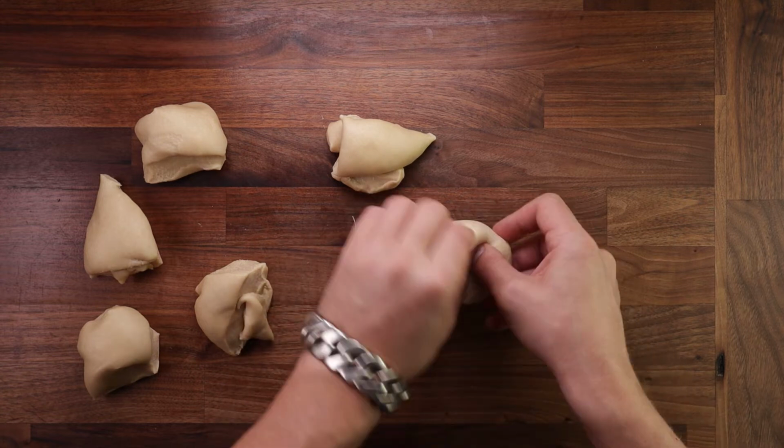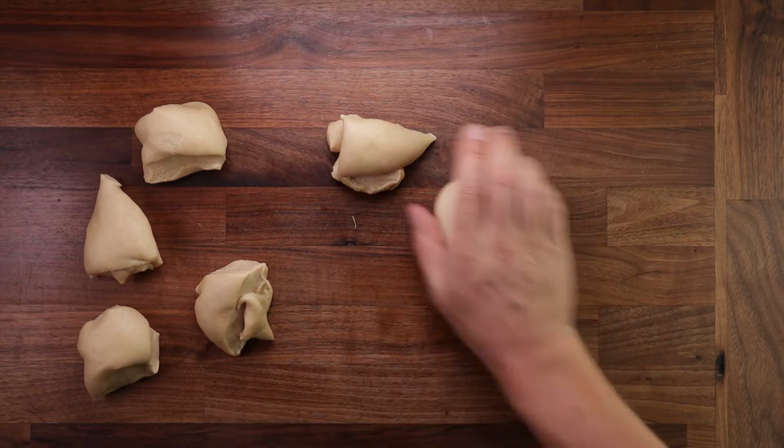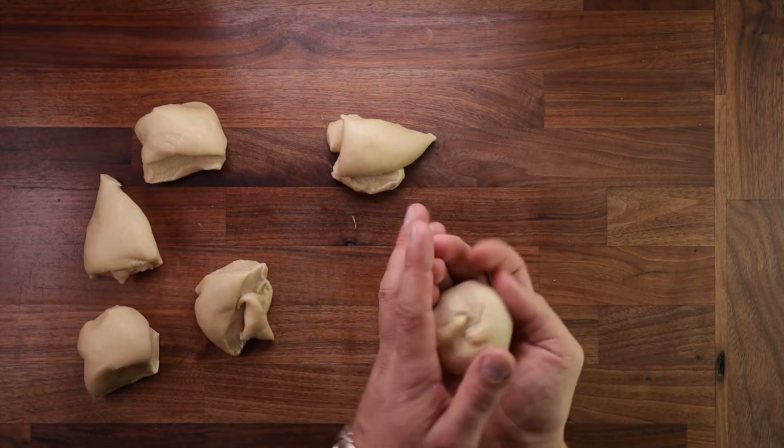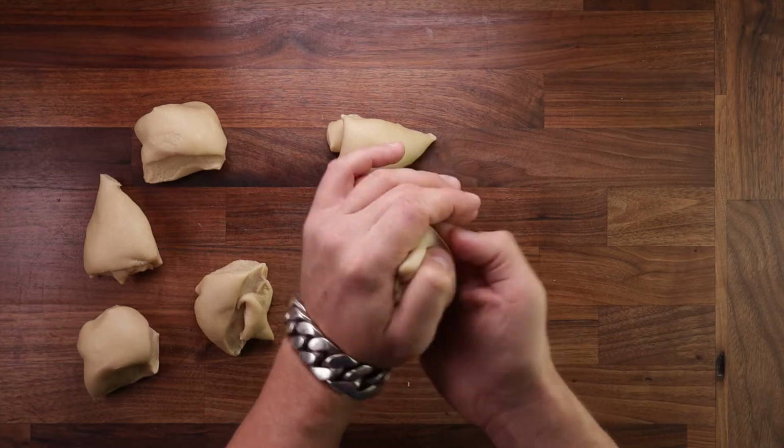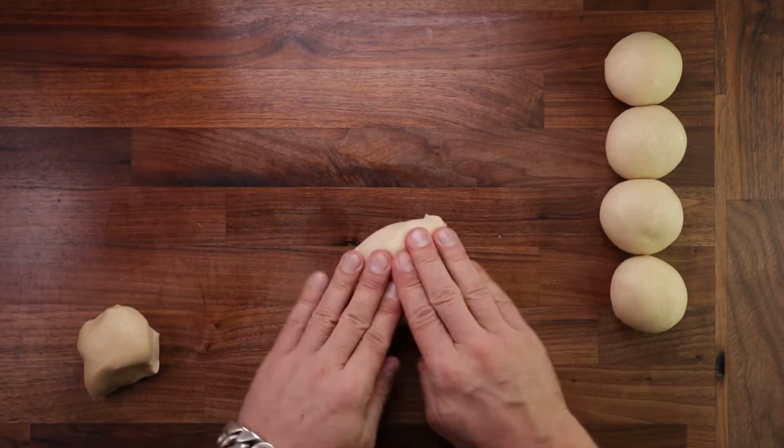Right, so divide your dough in 6 equal pieces and pre-shape them into rounds. Pre-shaping is the same method as folding earlier. Flatten your dough out, fold the edge over the middle, going around in a circle until you reach the point where you started.